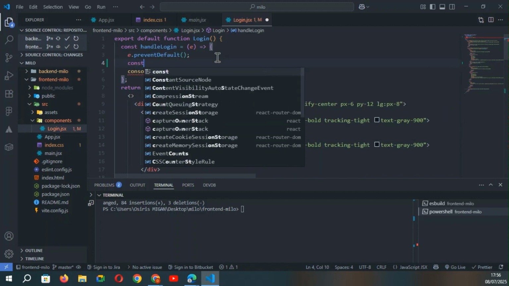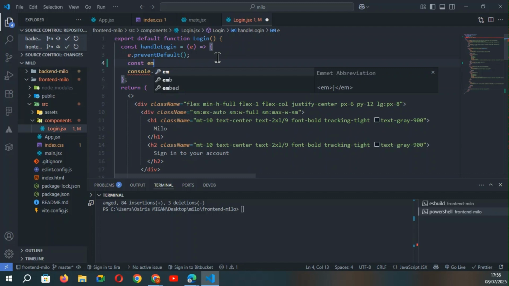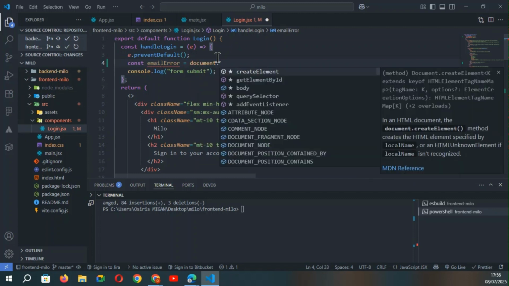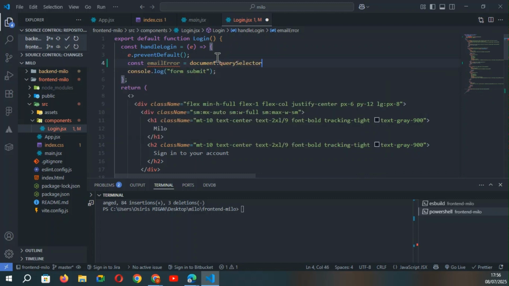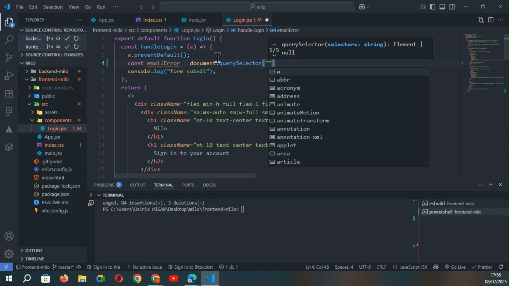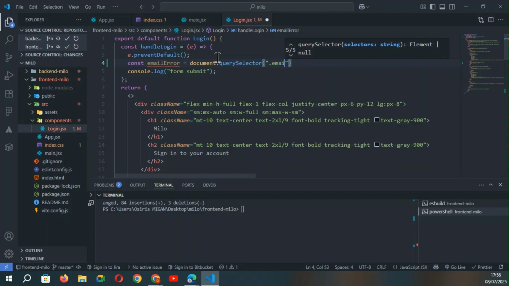A const email error equal, we select this class: document query selector, class email error.